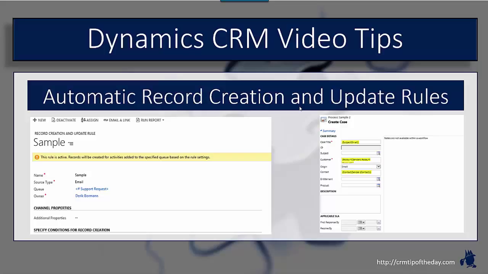And just through casual conversation with several people, I noticed that a lot of people haven't really played with some of the features that were released as part of the spring update with the 2013 release or in the spring of 2014, such as your record creation rules and your routing rules, and even to a certain degree, entitlements and service level agreements. So I thought, while we're waiting for some of the new features to come out with 2016, maybe we would take some time and address some of these features that are actually really cool and give you a lot of flexibility that maybe, based upon what it is that you're doing, you just haven't had an opportunity to play with. And so I thought we'd start today with automatic record creation and update rules.